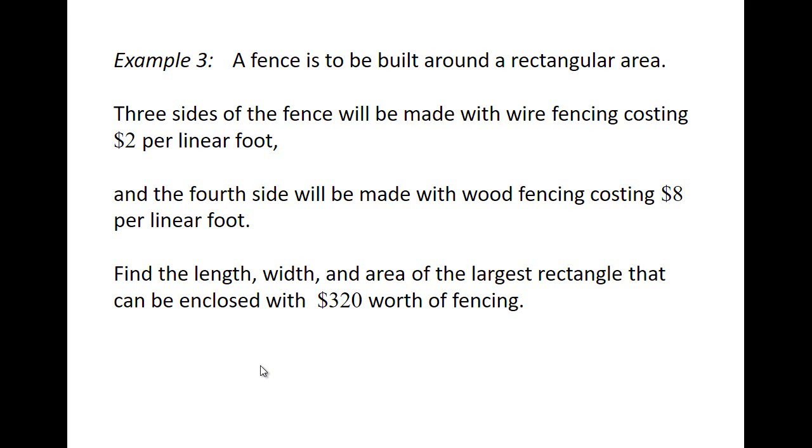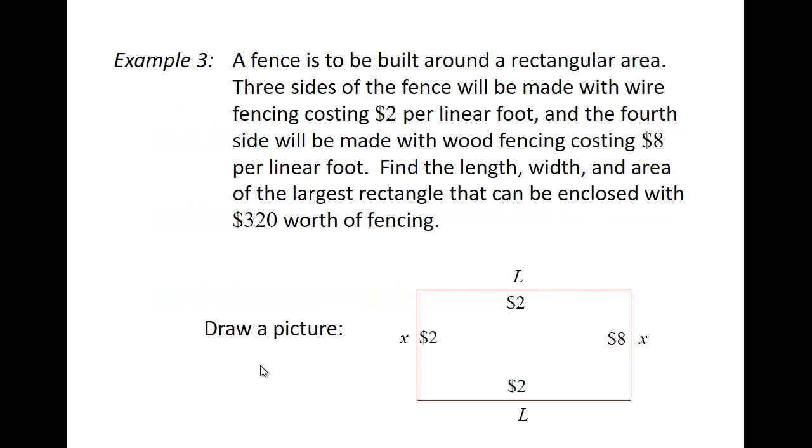So to understand more, let's draw a picture. We are building a rectangular area, and so let's say that we have four sides. Let's say that the length is denoted by L and the width is denoted by X. Now here, it could be that X is bigger than L or L is bigger than X. So just because I'm using the word width for X doesn't mean that it is less than the length.